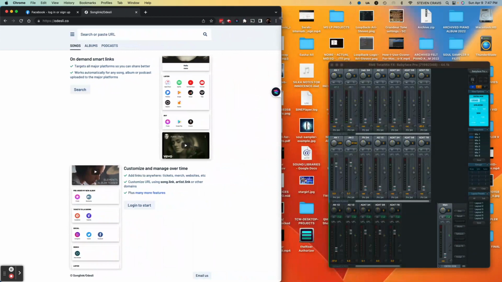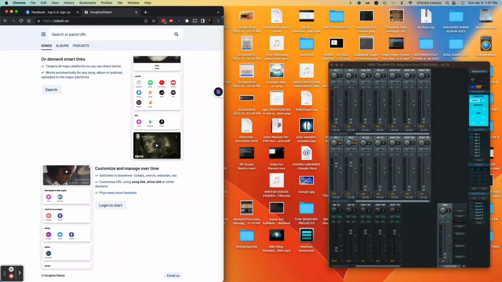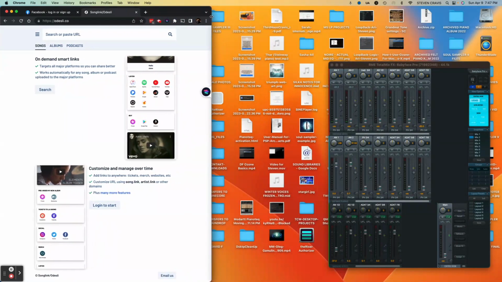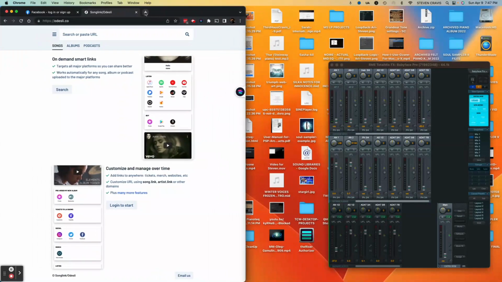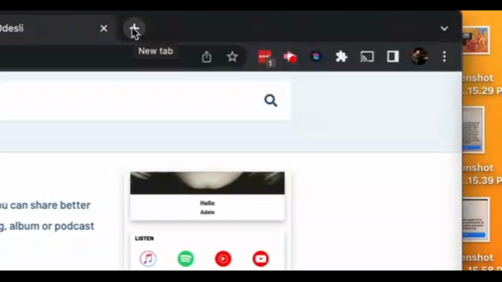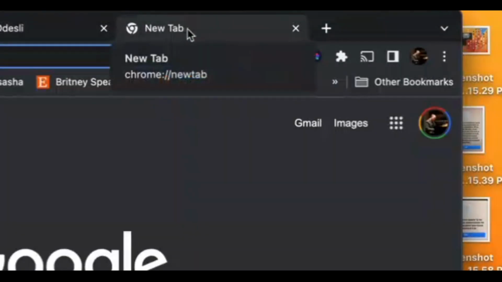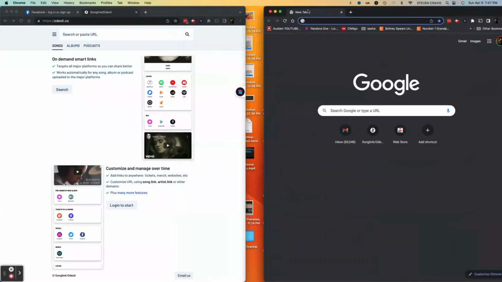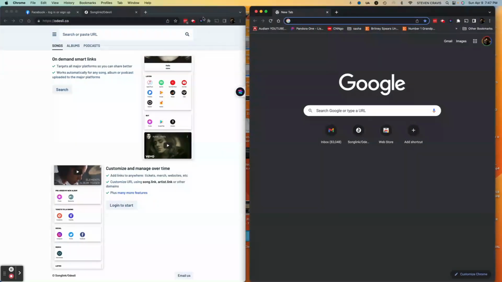I recommend setting up your browser into two separate browser windows, which you can do by minimizing your browser width like this. And then on the right, on Chrome browser at least, you can peel off a tab to the right this way. So now you have two Chrome browsers, but they're side by side, which I think will make things easier.